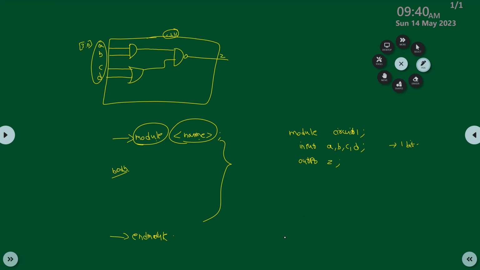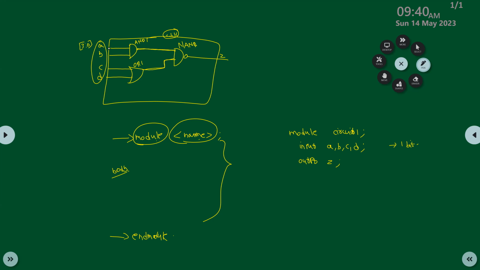Okay, so input and output I defined. Then you see this is AND1, let's say we can name it AND1, and it is OR1, and it is the NAND gate, right? From the AND gate to the NAND gate you're connecting, so this we can call a wire. The wire starts from internal and ends at internal.